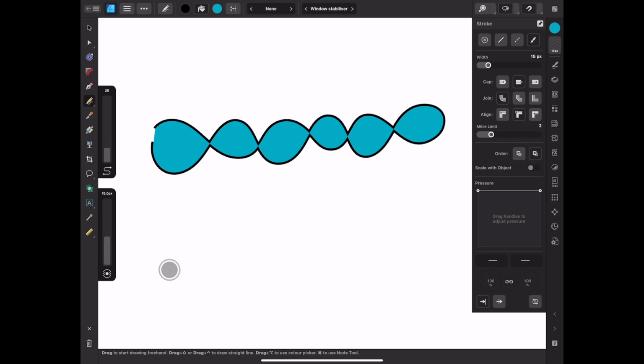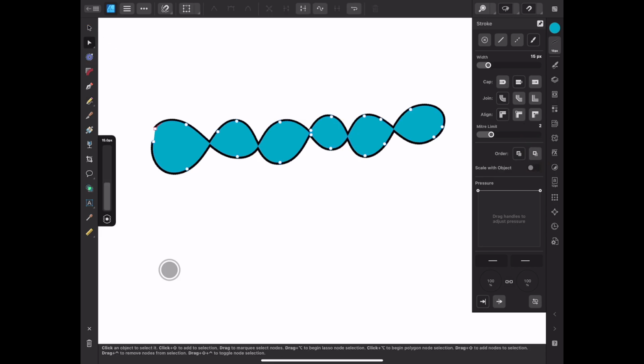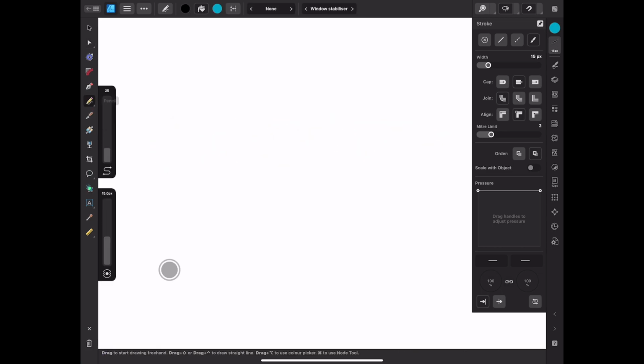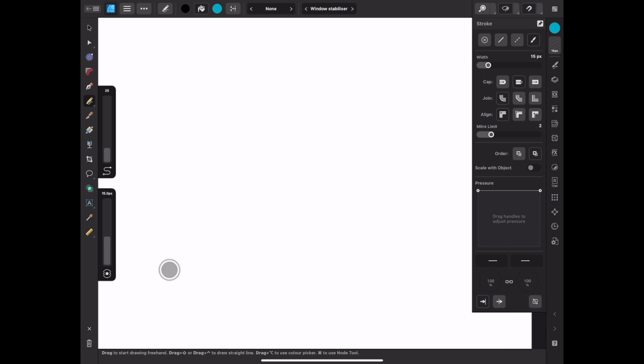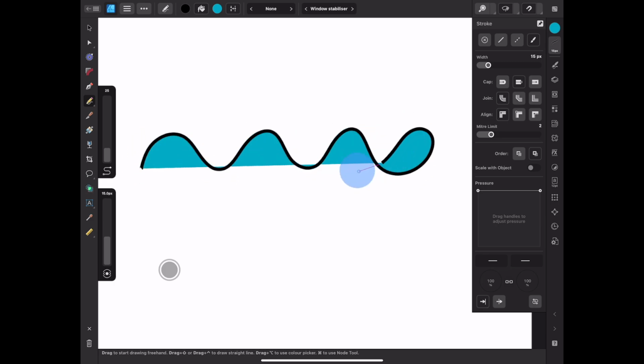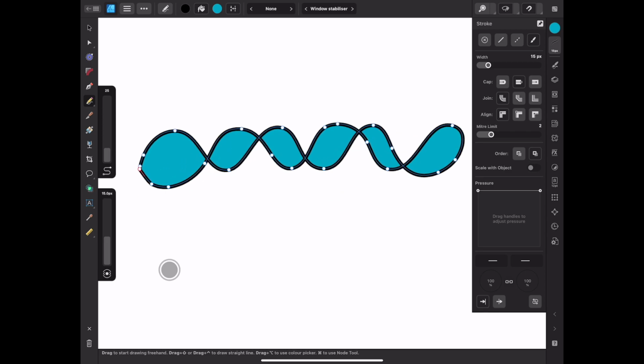Oh, again, I forgot to close the object. That's another thing we can take advantage of in Affinity Designer and our new Affinity Designer. We can take advantage of our auto close option here. And now, one more time, I'll do that. Okay, it's closed up. Now let's take a look at the funkiness that ensues afterwards.